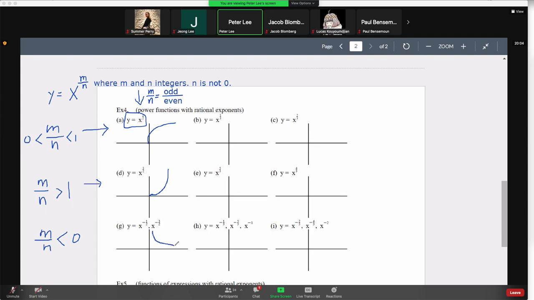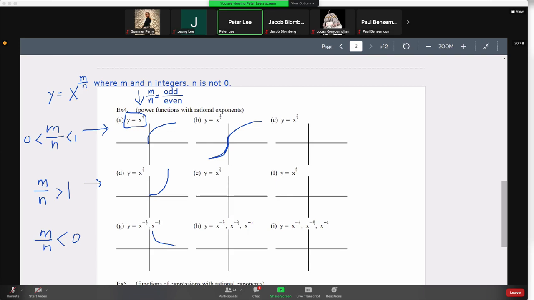Again, I'm not going to spend too much time explaining this. Now, if you look at example 5, you have this 1/3 power, which kind of looks like this. I graph this, and it comes vertical here and goes like that. Now, does this graph of y equals x to the 1/3 have anything to do with this guy right here, example 5, part A? This is y equals x to the 1/3 power times x minus 4. So do you think this graph will have something to do with y equals x to the 1/3?